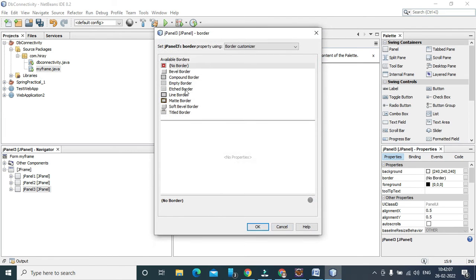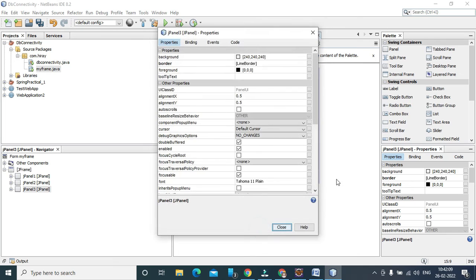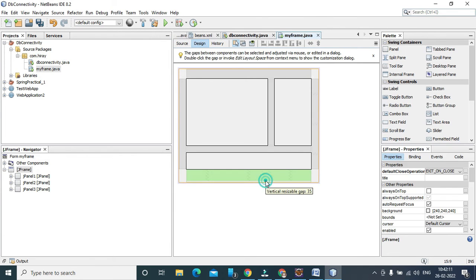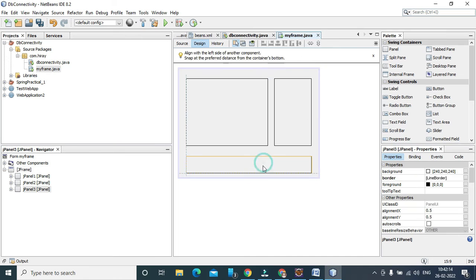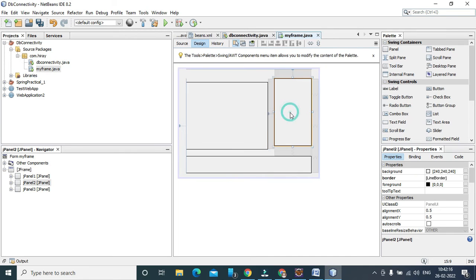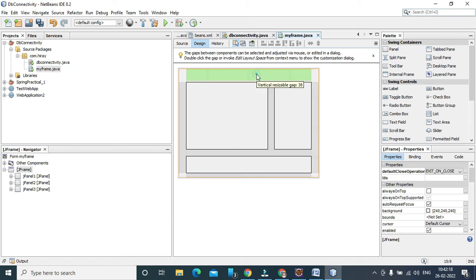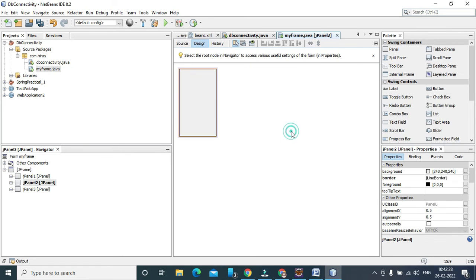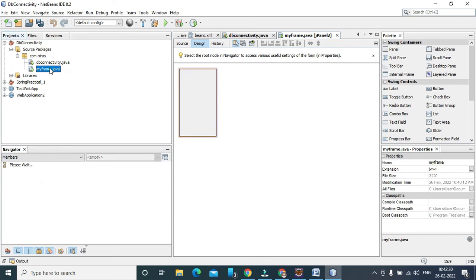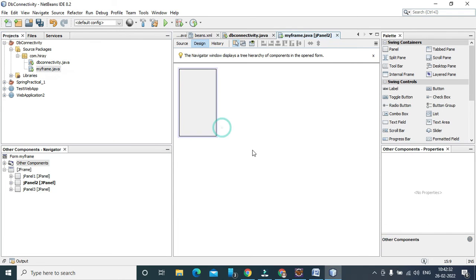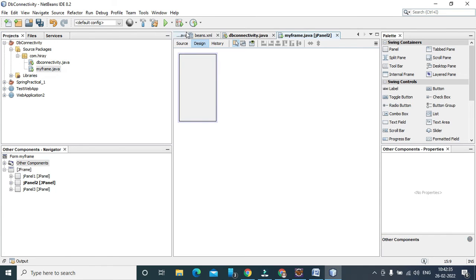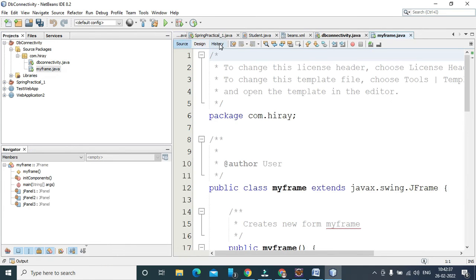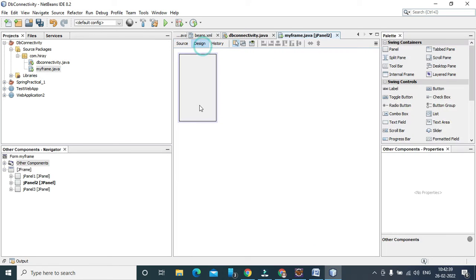You should know the information where those things are placed. So if you see, this is my stuff here, and I want to put some heading here. So I need one more panel, where I can put the heading of my application. So this is my frame, and if you see, a lot of stuff is taking place here.